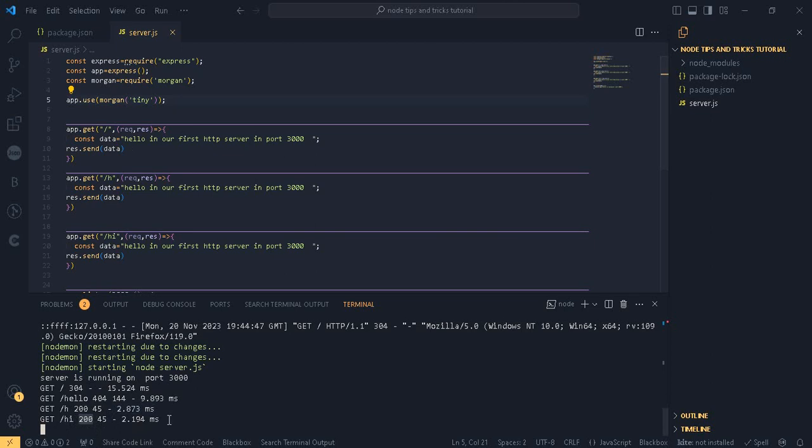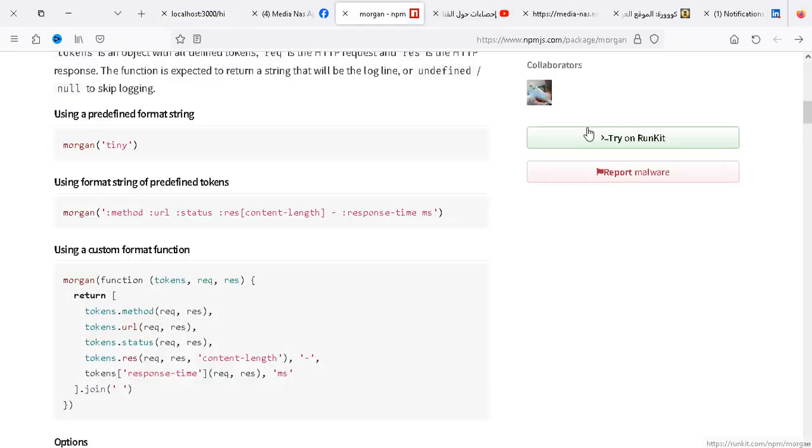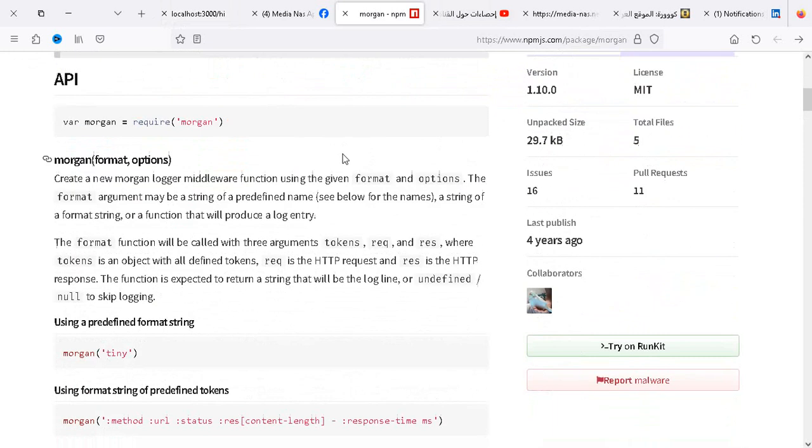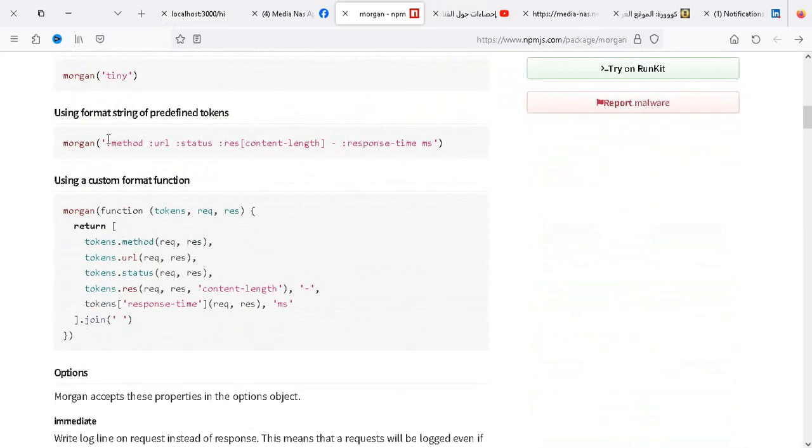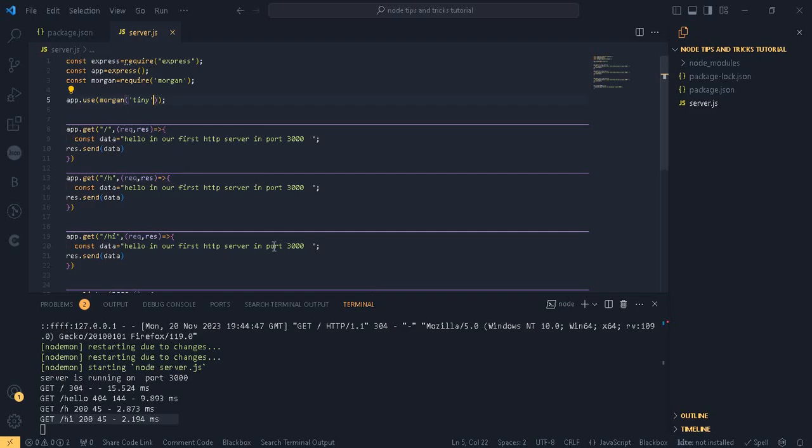We can change the shape of the data that Morgan logs in our terminal, and we can put something else. If we go to npm morgan and scroll down, we can use this, and let's explain it.